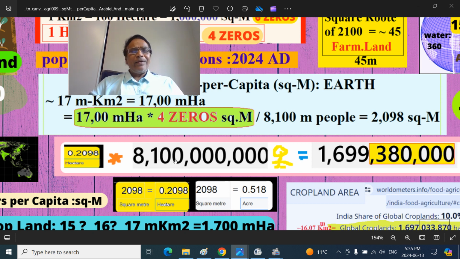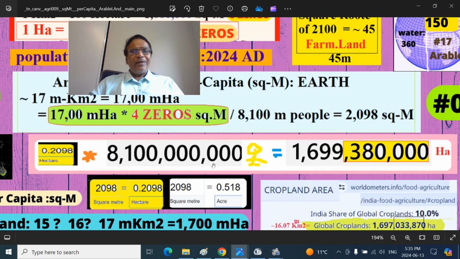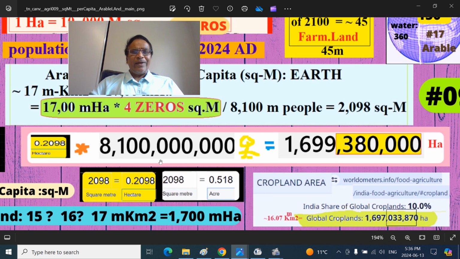Then this is the number of people on the planet Earth. This is the billion. Remember, there are 9 zeros here. This is the hectares. And if you convert, we are getting millions here. You take away 3 zeros here, then instead of 0.2, you will get 20 here. 20 multiplied by this one, you get 1690. That means 2 multiplied by this, so you get 8100. That means 8000 or 16,000 here also. So if you multiply this, do the calculations. I made it very intuitive.